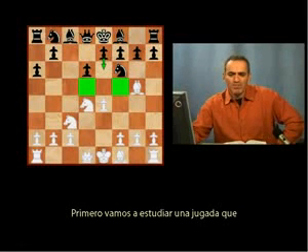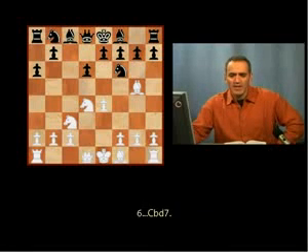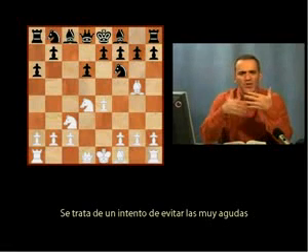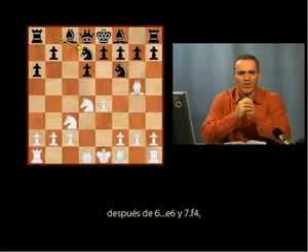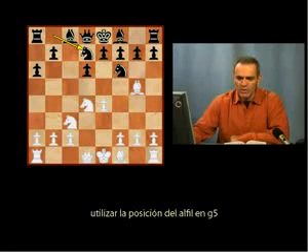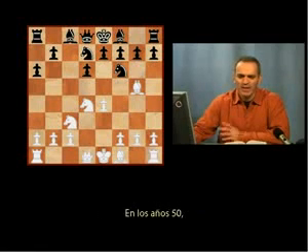Let's first look at the move that is no longer a popular guest in modern tournaments. Knight bd7. It's an attempt to avoid the very sharp and complicated lines that always arise after e6 and f4. And Black is trying to use the position of the bishop on g5 to win extra time when the queen attacks this bishop.